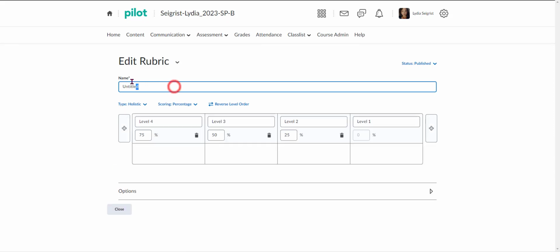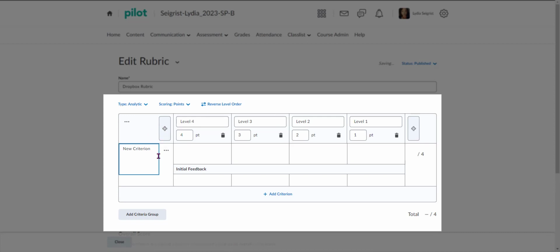From here, we're going to give it a name. So we'll call it the Dropbox rubric. And then we're going to select type and we're going to select analytic. And from here, we are going to label everything with our criteria.